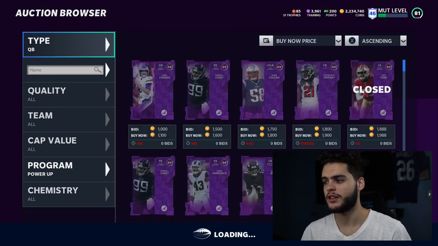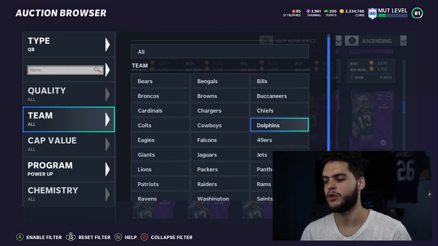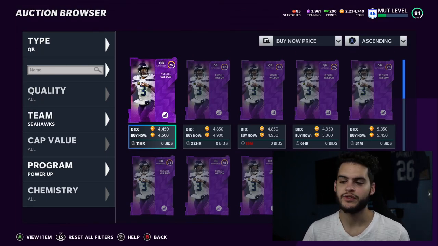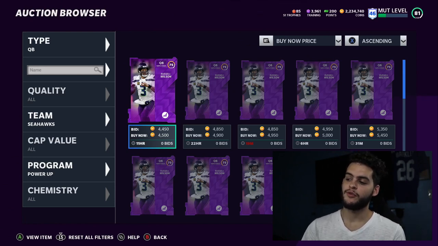Now let's get to the first guy on the list. This guy always gets a great, great card. He's always super accurate. He's always fast. He always can do a little bit of everything. Everyone loves a good Russell Wilson. Dangerous. Everyone loves him. 4,500 coins.